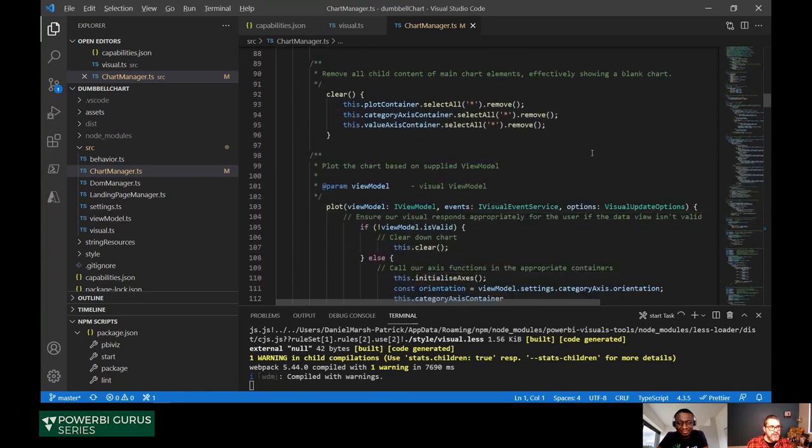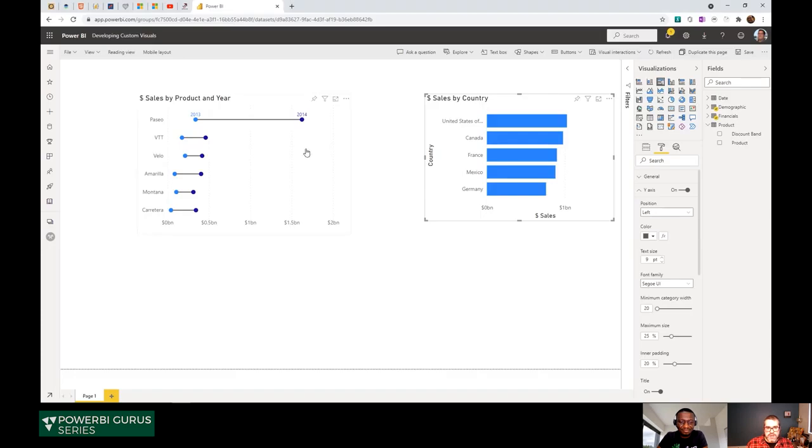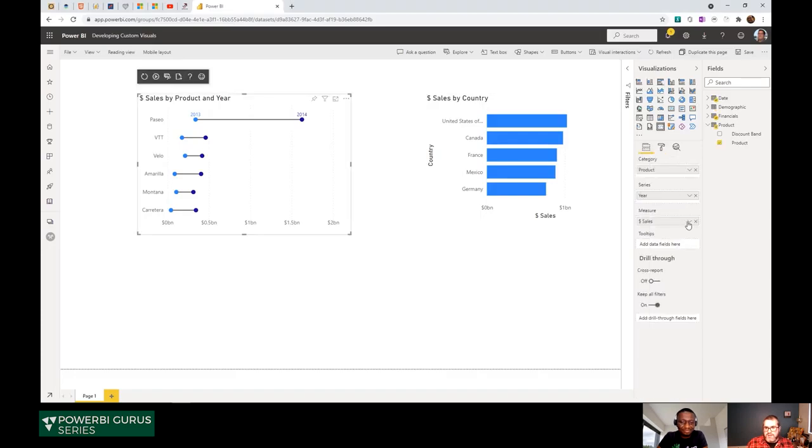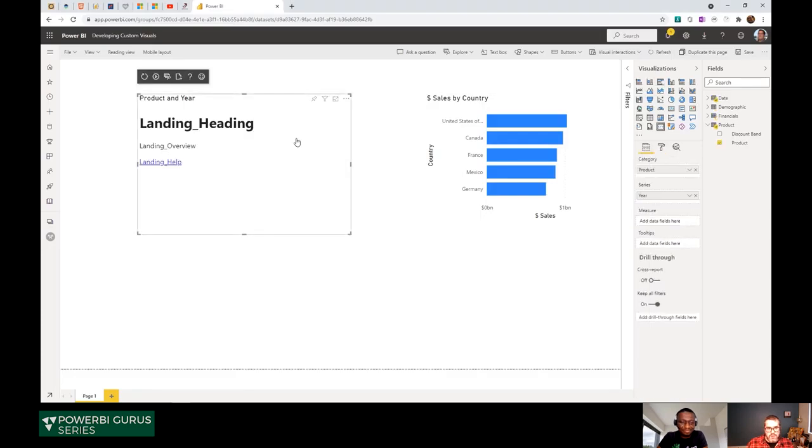And then you can do things like, we can manage a state where if we start taking fields out, we can display a landing page instead. And what the developer visual doesn't do, so you can actually build multi-language support into a visual. But when you're developing your visual through the service, you don't see those translations, but when you build your visual, you see them. So what I've got here are strings that are codes, short codes.